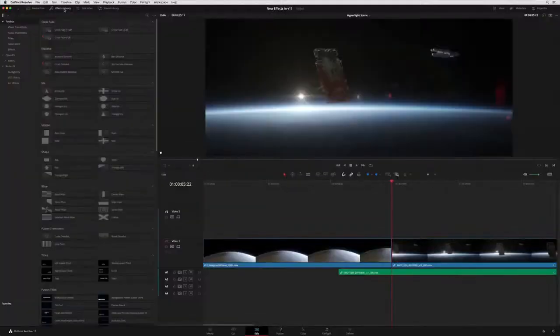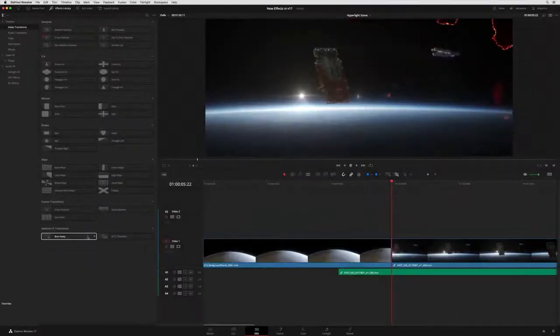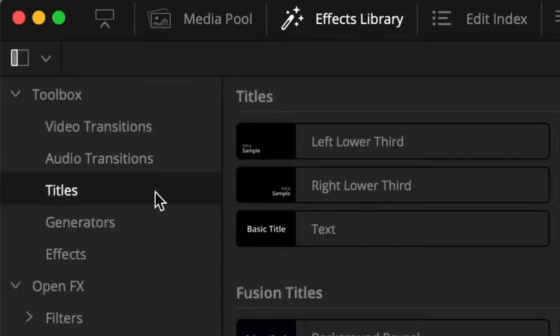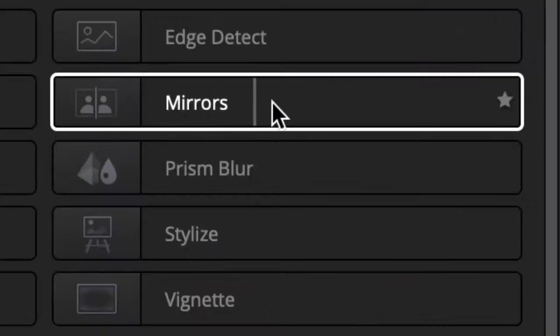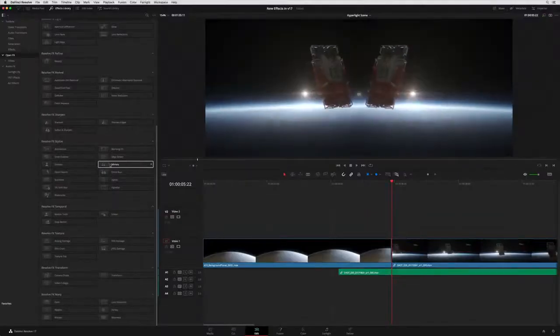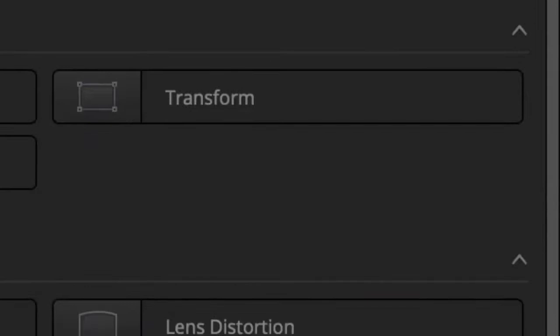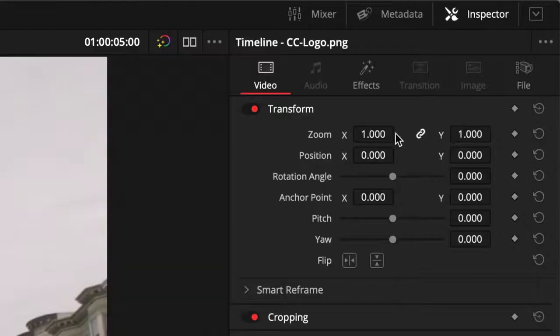When looking for effects in the effect library, new thumbnails for transitions, titles, or filters provide a live preview of that effect, making it quicker to locate and select the exact effect you're after. And for editors, there are some essential new creative effects to choose from. The new transform effect allows you to distort your image.